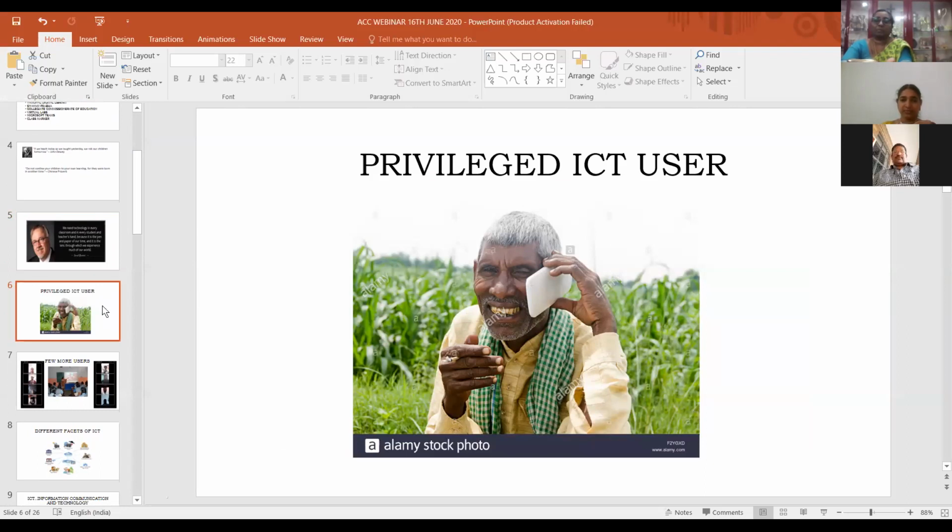By seeing this, we are getting half of the knowledge of what he is. So he's an old person in a village who is a farmer, very comfortably, conveniently talking with somebody through his mobile. So we can say that he's using the mobile.